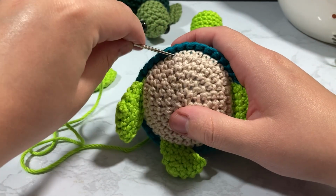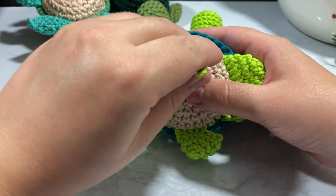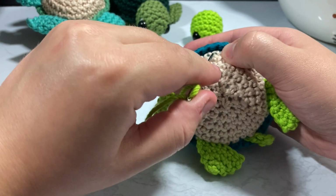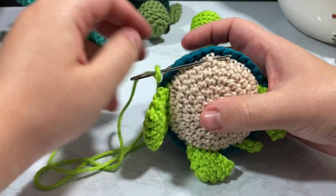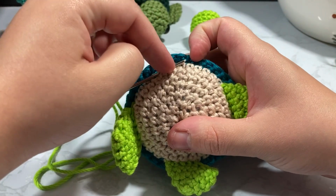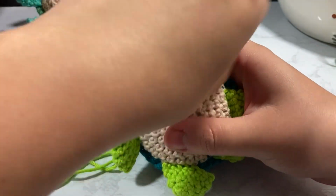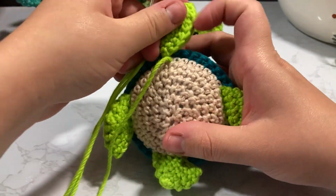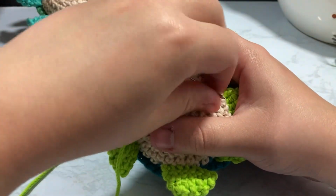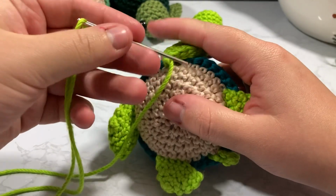So I'm gonna put my, actually I miscounted again. 1, 2, 3, 4, 5, 6, 7, and 8. There we go. Put your darning needle through that part of the stitch. We're gonna go along this front and then along the back again, and this time instead of the 4 stitches that you're gonna go across, you're gonna go across 5 just because you have more stitches on this one and it looks better when you do the 5.